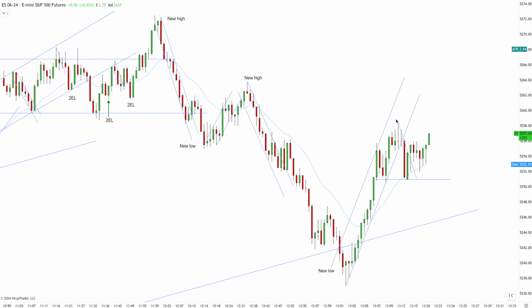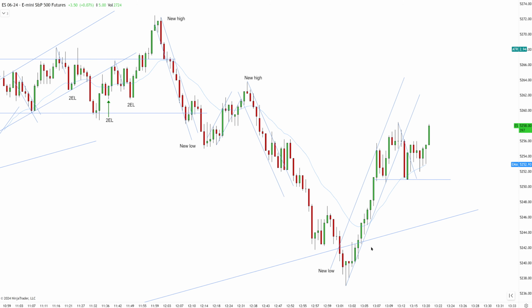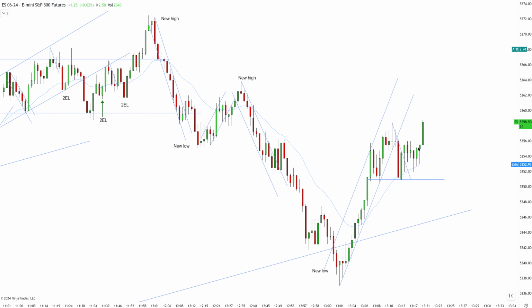Okay, so I was hoping for a second entry long, which is right now going to work because the push phase started. This uptrend is going to need a new high. EMA keeps holding, but it triggered above a bearish bar, so I cannot go long. I waited for a double bar entry, but it happened so quickly. It gapped here. I was a little bit unsure whether I was going to take a double bar entry or not, and a slight hesitation made me miss the setup, which is unfortunate because a brand new push phase started. Massive spike above EMA, new high, first entry long, second entry long. I should have been a little bit faster on the second entry long. Overall context is bullish.